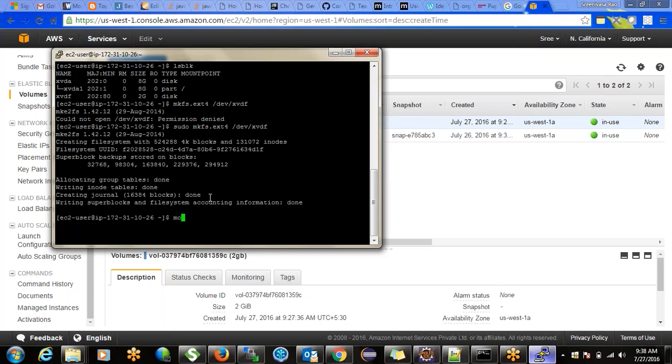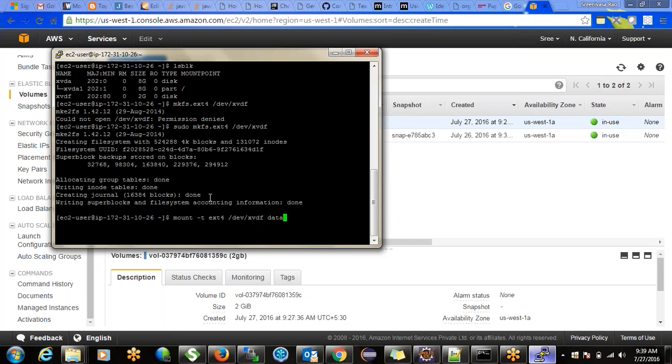So how can we mount this? mount -t ext4 /dev/xvdf, space, folder name is data. So I am mounting this storage block to the data folder.